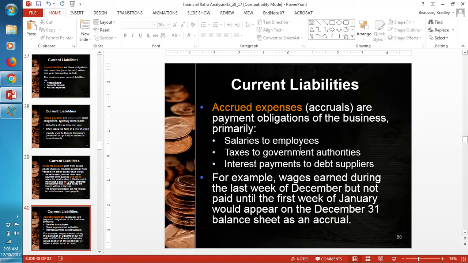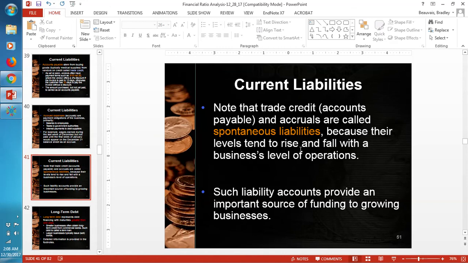And of course it will be reflected at that snapshot in time at the end of the fiscal year, or at least the end of the calendar year, that must be reflected on the balance sheet as an accrued expense. And we're going to have other forms of spontaneous liabilities, and part of that is just due to the size and volume of performance that we have within an organization.